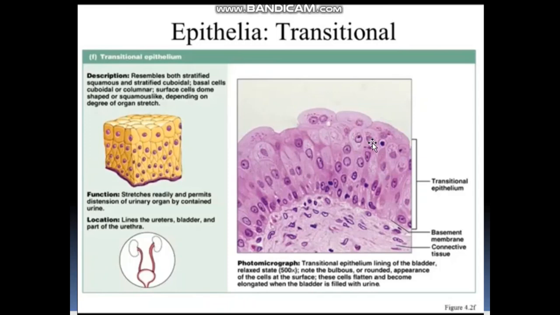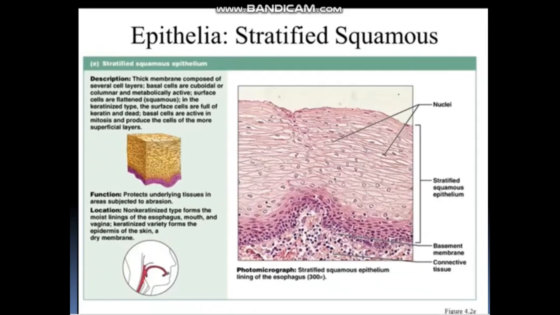The transitional epithelium is a type of stratified epithelium, and on the surface we can see dome-shaped cells. In most cases they are binucleated. When the organ is empty, here we can see several layers of cells, but when the organ is stretched, the cells also become squamous, flattened, and here we will distinguish just 2 or 3 layers of cells. So that is the transitional epithelium. It is a type of stratified epithelia. Now let's look at the stratified squamous epithelium.